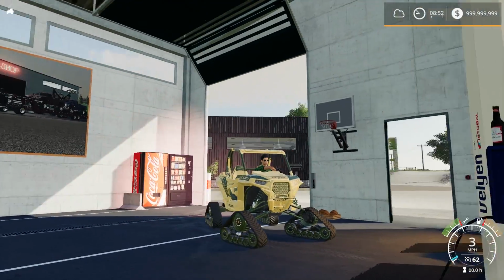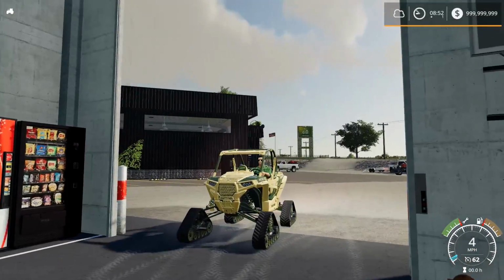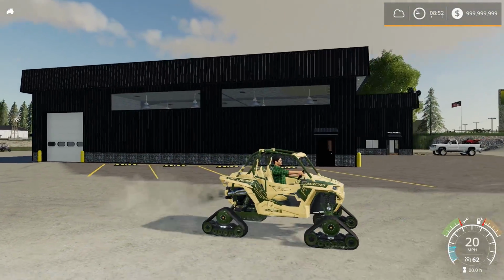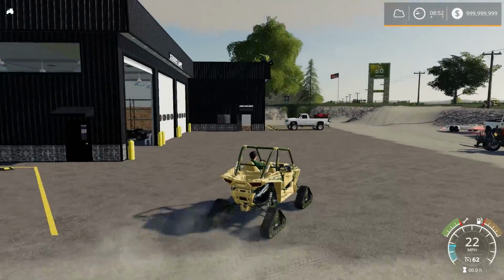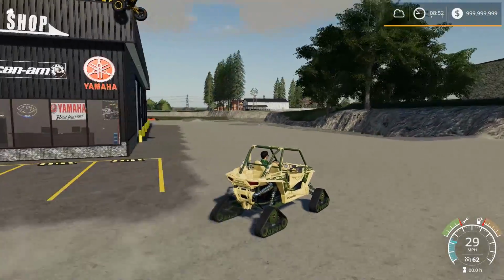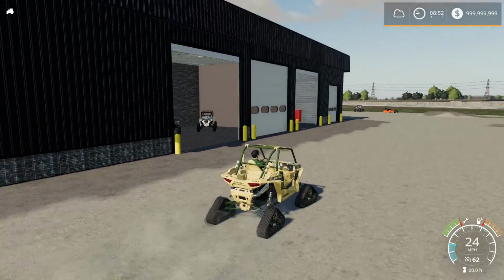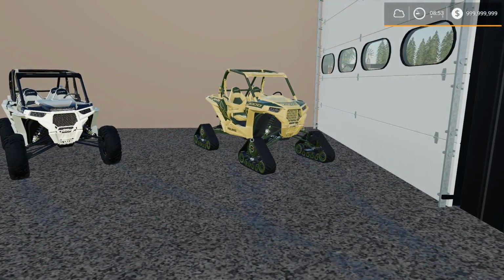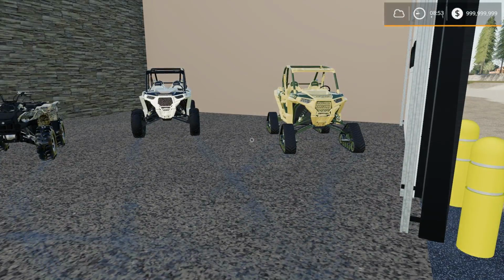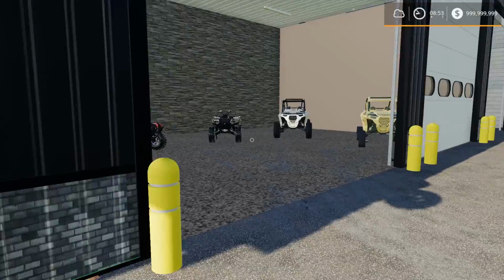Now, you guys are going to think this is a bit weird, but this is what I went with. I tried to almost make it a hunting color. It's got a little too much tan, so it kind of stands out a little bit. Probably should have went a little more darker green. I wanted tracks in there. We got to have tracks in the showroom. So I kept this in, even though this doesn't look the best. Okay, we may be changing that up because that does not look good. That does not look good at all. Oh, why did I go with that? Ah, it's fine. It's fine. We're good.